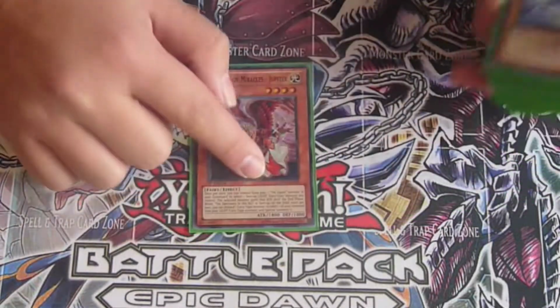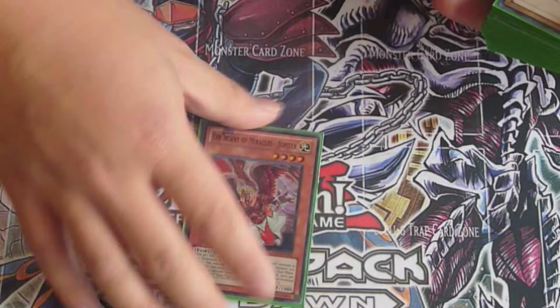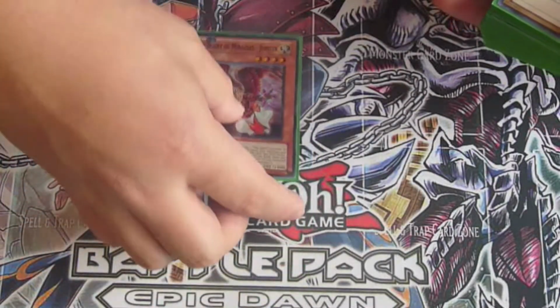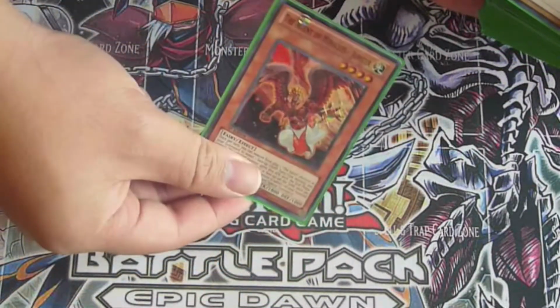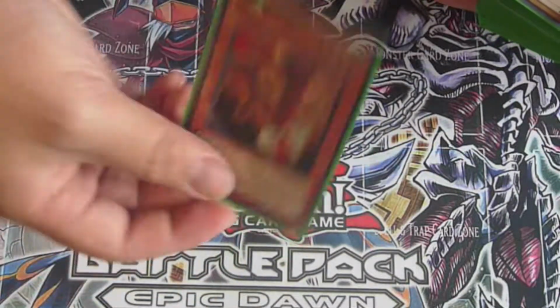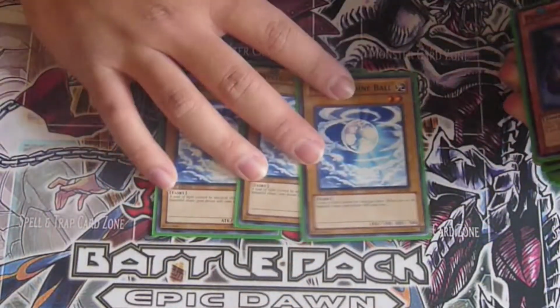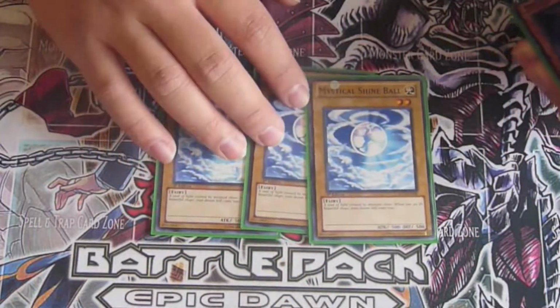So yeah, then we play one Jupiter. He goes into a lot of Xyz plays. Once you remove Earth or something for Hyperion's effect, you can just bring it back when Sanctuary's on the field and just make a rank level 6, which is really nice. Then play triple Mystical Shine Ball, just for Xyz and Synchro fodder.